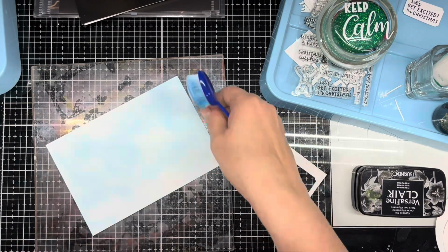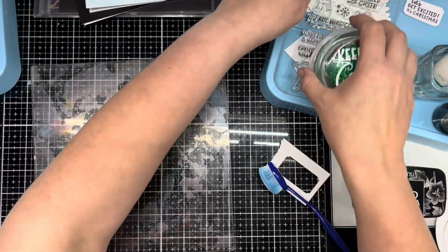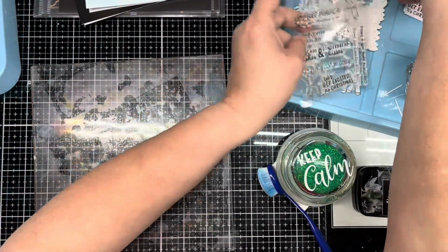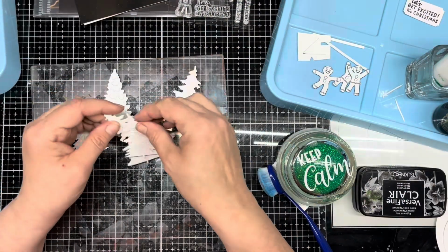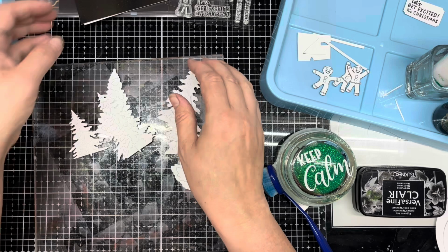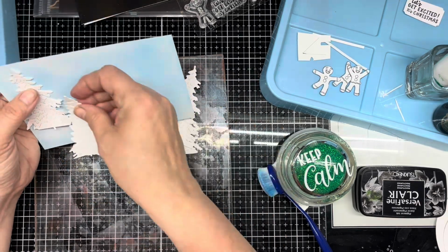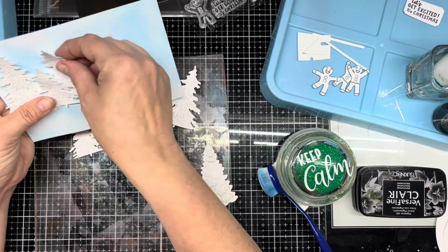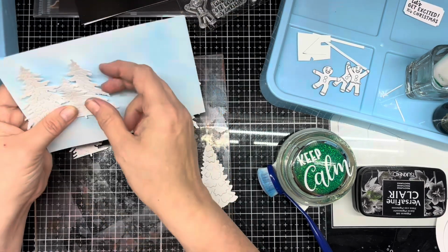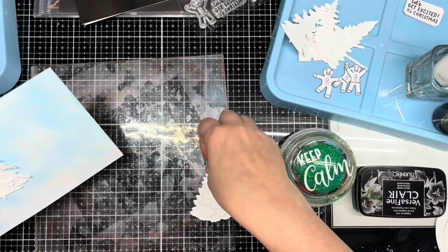Now we're going to set this aside for a minute because now I have cut out some trees. And I'm not going to use them all. I just want a few in the background. So let's see. I kind of like that tree. Maybe just three trees over here. And I can use these trees for another project.